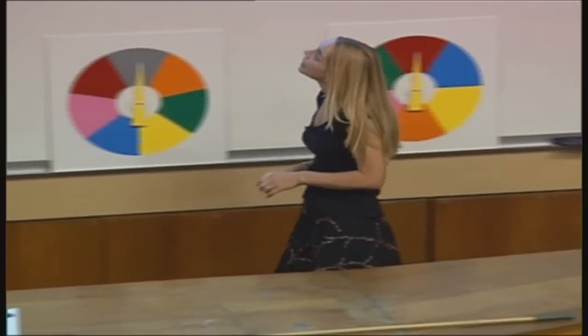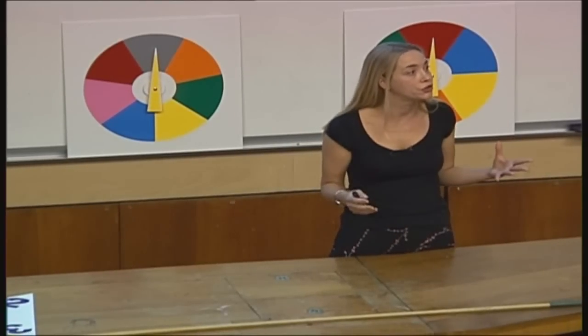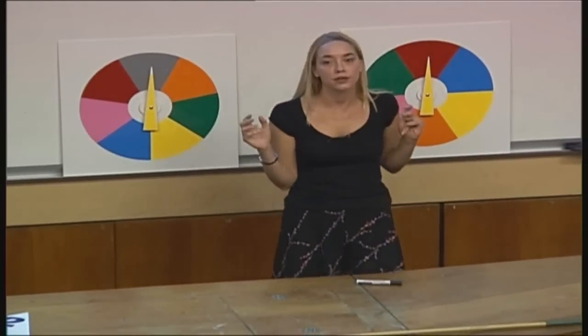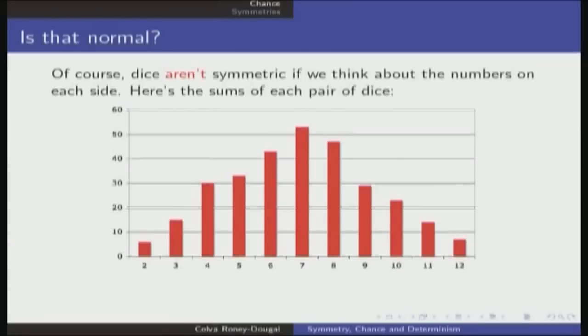So what's going on here? Well, some of you might be able to work out, if I want to throw a combined 7 with 2 dice, there's 6 ways of doing it. I could throw 1 plus 6, 2 plus 5, 3 plus 4, 4 plus 3, 5 plus 2, or 6 plus 1. Conversely, if I'm going to try and throw a 2, I have to throw a double 1. But there's still a symmetry in this pattern, of course.